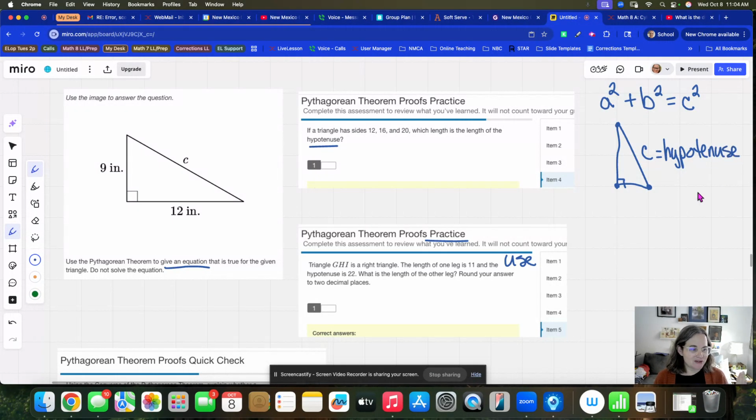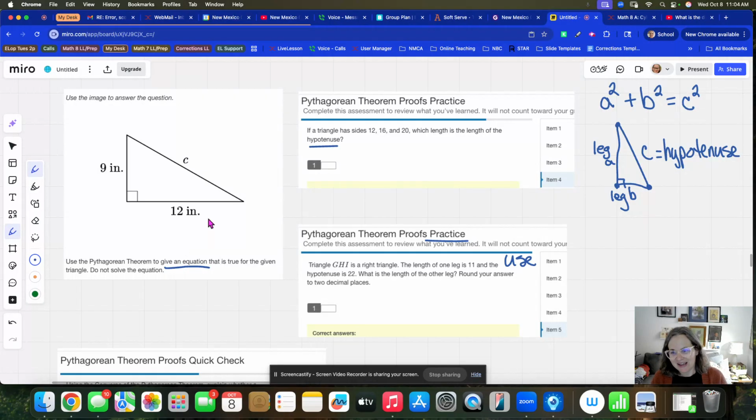Why do we call it the hypotenuse? It was named by the Greeks, so it's a Greek word. And then A and B, it doesn't matter which one's A and which one's B, because if you look at the equation, we're going to square them, then we're going to add them, and we can add in any order we want. So A could be here, A could be the base, it doesn't matter, but we call these legs. Leg A and leg B. Why do we have this fancy Greek word for hypotenuse, but we just call the other two sides legs?